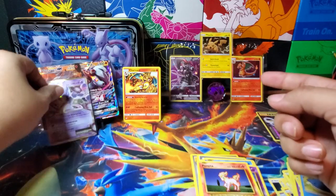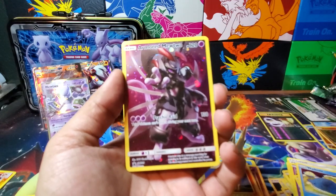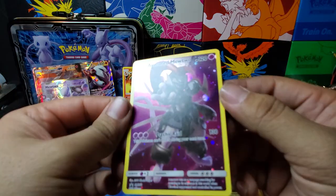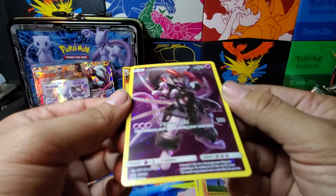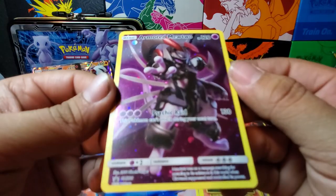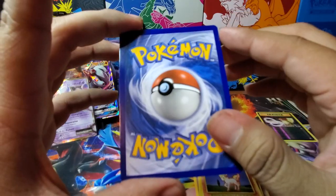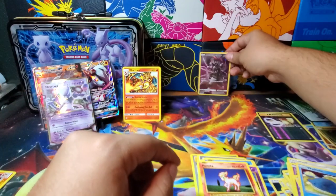I'll be right back to get these guys out of the plastic. I got my sleeves ready — the most difficult one to get out was probably the Pikachu, I don't know why, it was very sturdy. Here's Armored Mewtwo — this card looks very nice, I think it's well centered, I don't see any scratches or print lines. Oh — never mind, I do see a scratch right here. So the surface isn't good. The edges look pretty well, a little off-center in the back, corners aren't that great either, but I will sleeve it up because it is still a nice card.